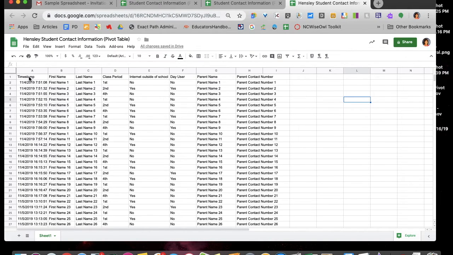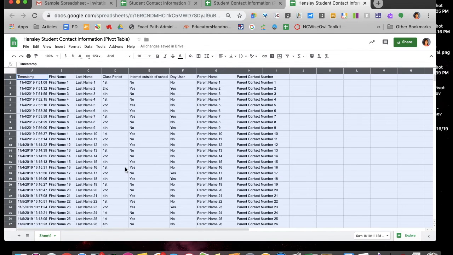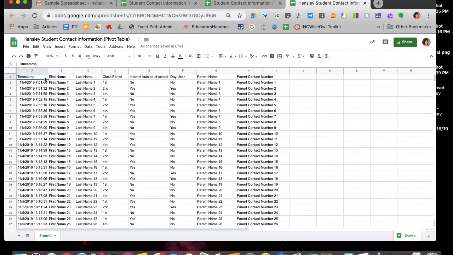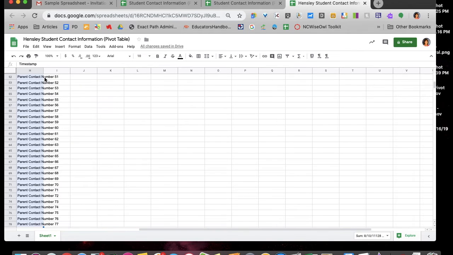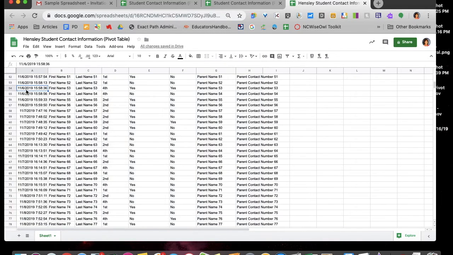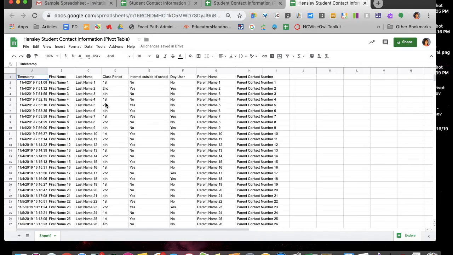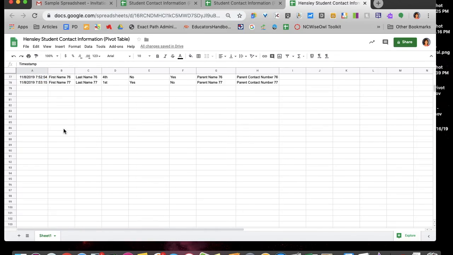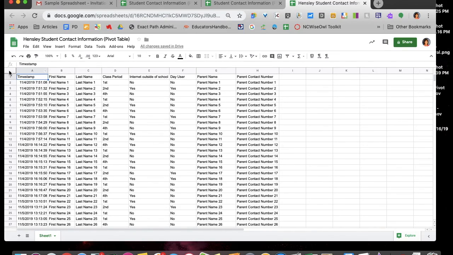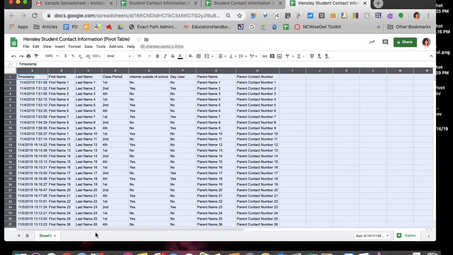So to get started, we're going to highlight the entire data set. I could just highlight just the data. However, if I were to add data to it, the data on the next row would not autofill. So let's say you had a student absent or a student was moved into your class in a day or so, and you'd have to remake your pivot tables or change your range that the data is pulling from. Since I don't plan to put anything else in this spreadsheet, I typically just highlight the entire sheet.